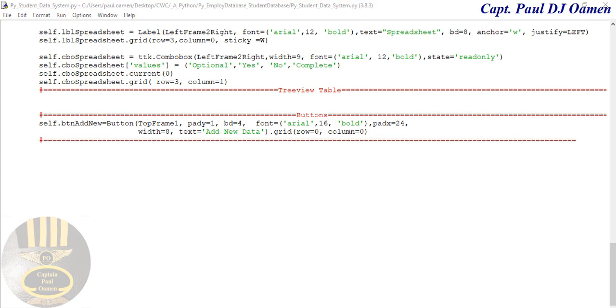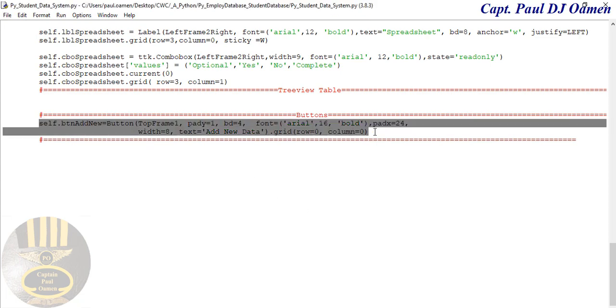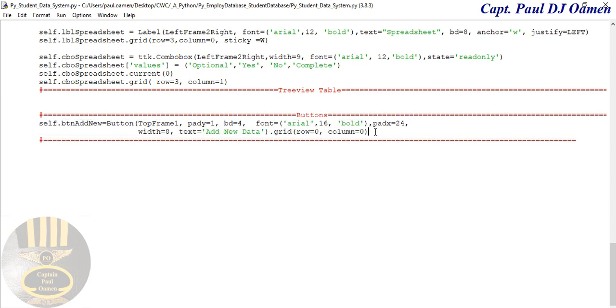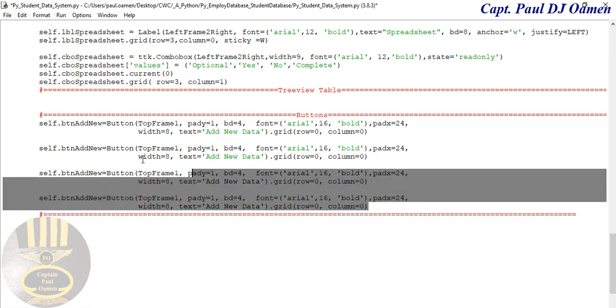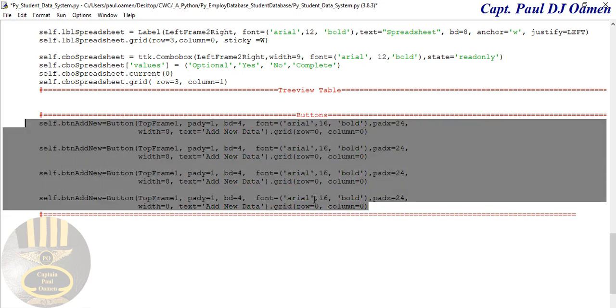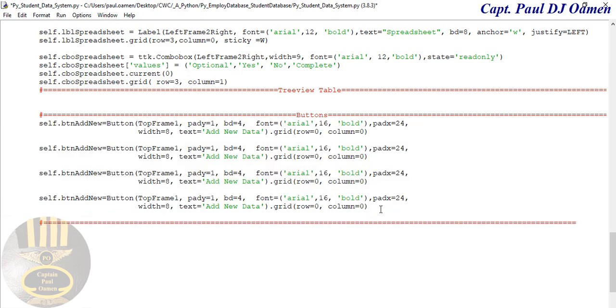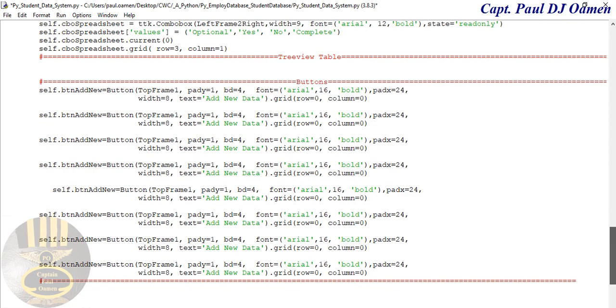Right. I think I need 8 in total, so I'm just going to copy this now. Let's copy this and change it around. Alright, the column will be 0, 1, 2, 3, 4, 5, 6, and 7.